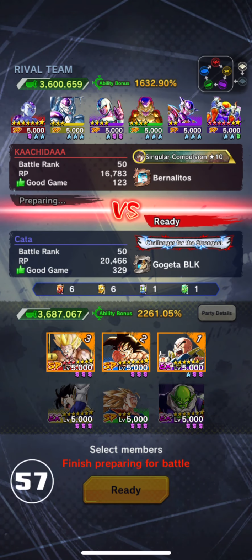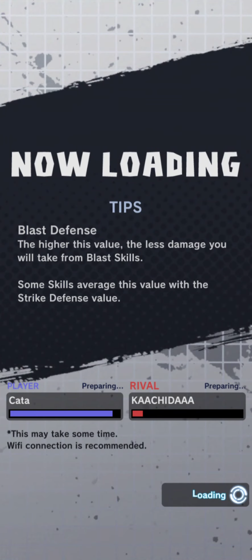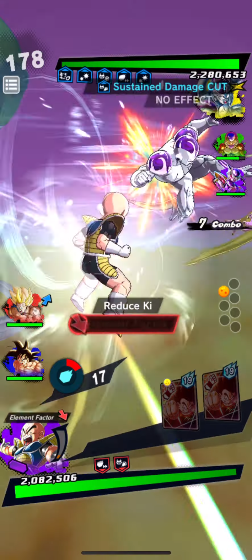Perfect. Look at this. Perfect. Perfect matchup. Same lineup. And we'll see how it goes. No blue. This is very dangerous for him. Hopefully we don't get a forfeit. I really want to show off this Zenkai Goku. Come on. Right. I might actually die. Ooh, that's bad.